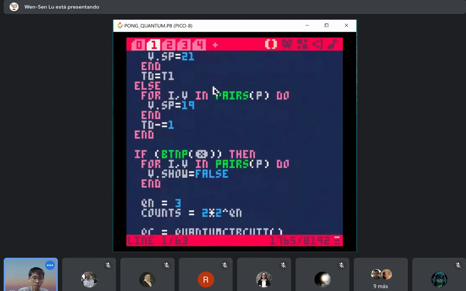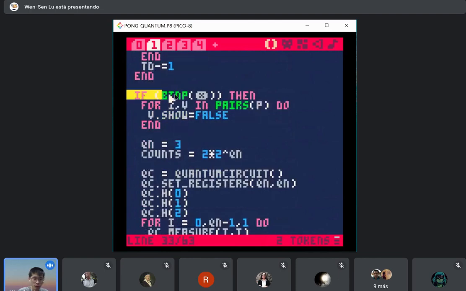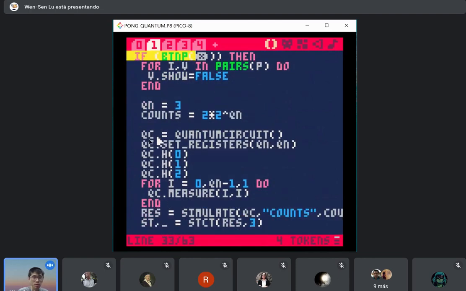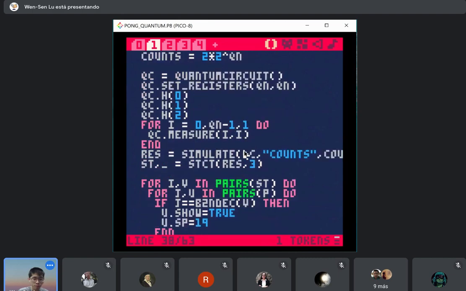In the update, when the user presses button X, what it does is create a quantum circuit and set the quantum register with a certain number, where I use 3 qubits in this case, such that I generate 2 to the 3, so 8 possible positions, and I simply put all the states in superposition, so I can pick random states among them after the measurement.